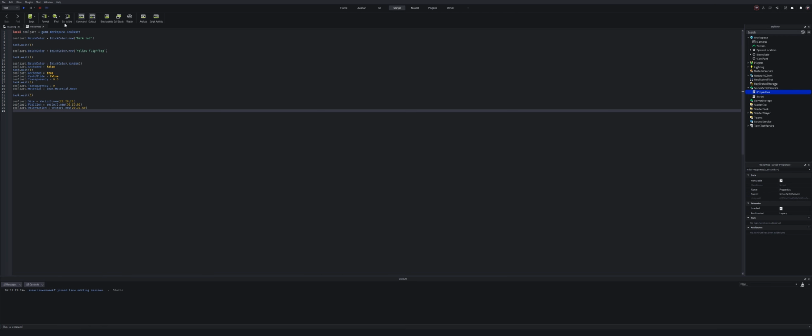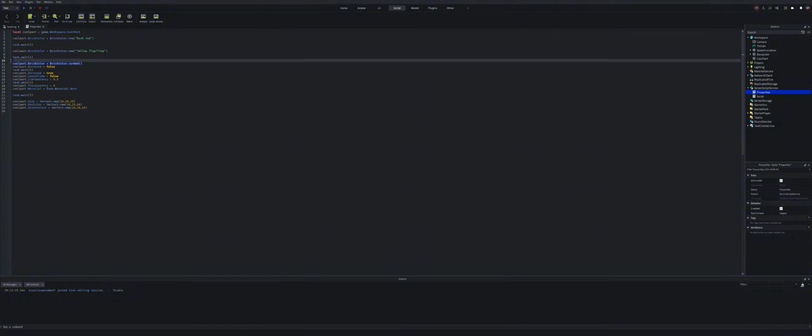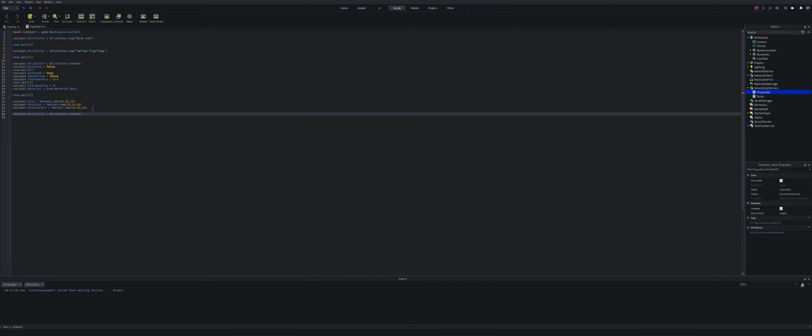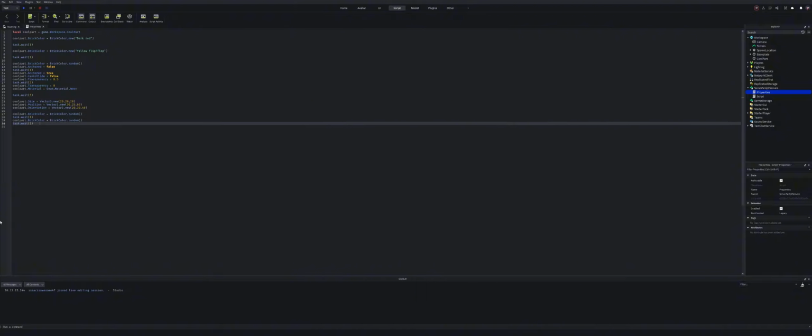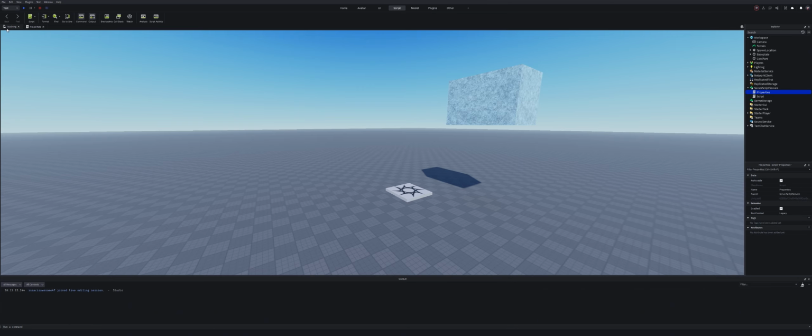Over here, this is our cool part script, and over here we have this, which changes the cool part to a random color. Now, what if I wanted to do that, then task.wait 1, and then do it again, and then do it again, and just keep doing that?